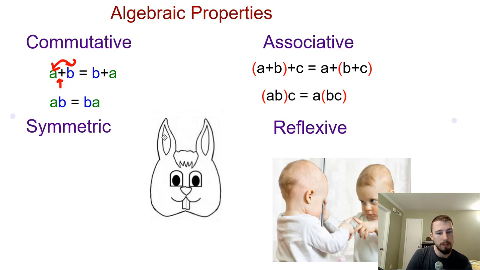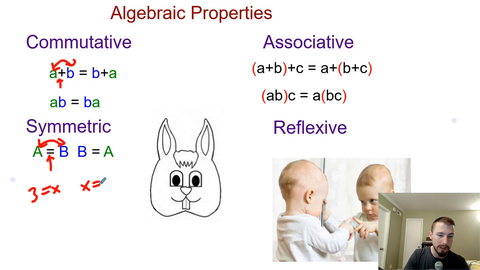Then we have the symmetric and the reflexive property. So the symmetric property is just switching the order, like the commutative property, but now we're switching it about an equal sign. So notice how similar this is to the commutative property, except we're switching the order of a and b about an equal sign. So it's kind of like the commutative property of equality, but no, it's just called the symmetric property. It has its own name. Then reflexive is very similar and often commonly confused with the symmetric property, and I see why. Another example of the symmetric property is oftentimes we'll say 3 is equal to x, which is the same thing as x is equal to 3. So whenever we solve an equation and we want x is equal to something, but we end up with the variable on the other side of the equal sign, it's okay because of the symmetric property, we can switch the order, right? So that's why the symmetric property is commonly used.